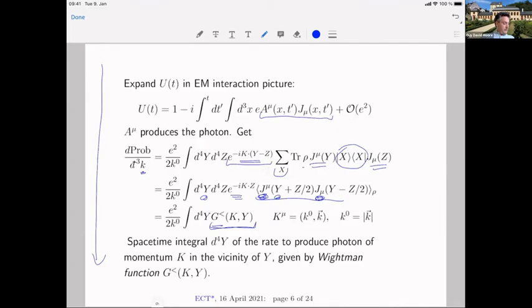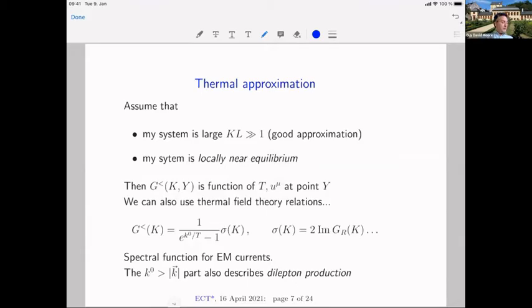Here I make an approximation, which is I hope that the material in the heavy ion collision is at least fairly close to locally thermal. I also make an approximation that I'm only going to talk about photons of sufficiently high energy that their wavelength is very short compared to the whole size of the system. The ones which have very long wavelengths are also interesting because they carry information about the total size of the system. But I won't talk about them.